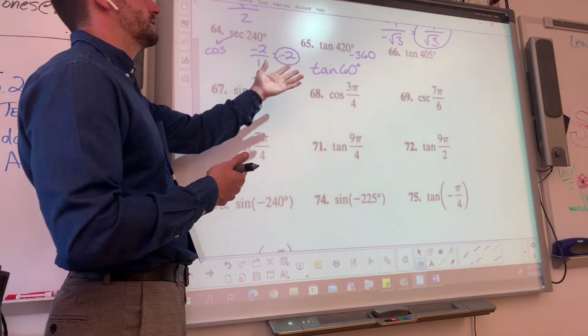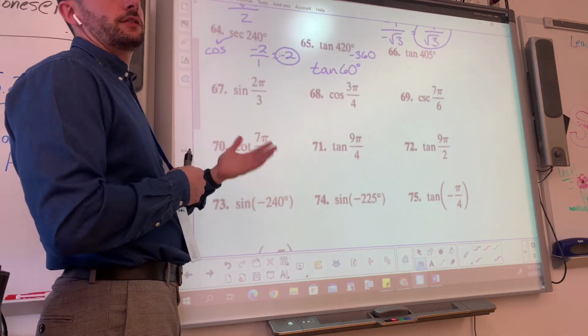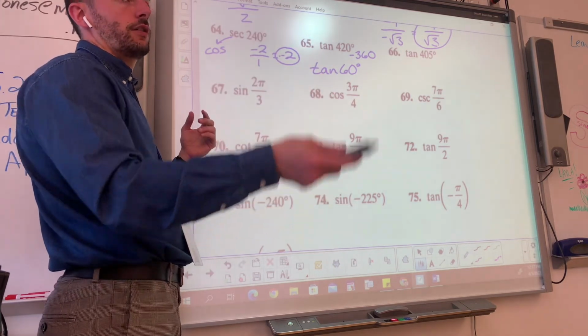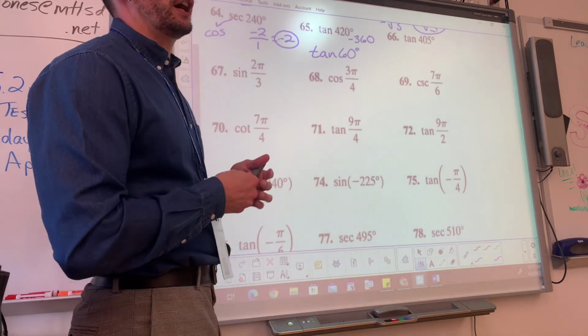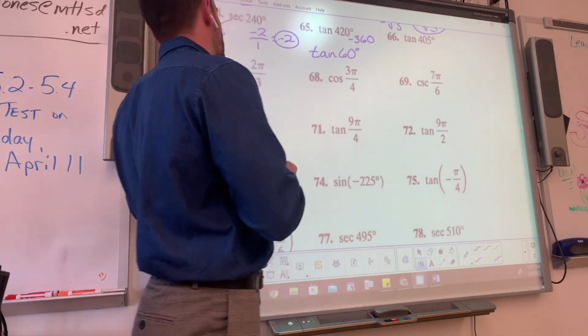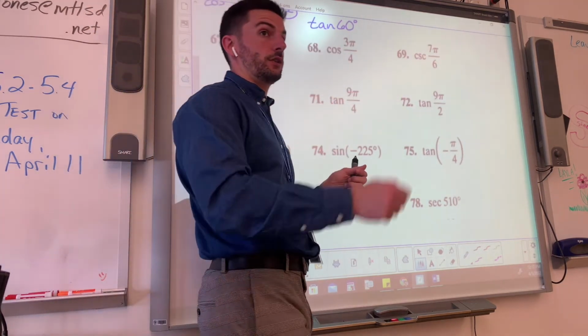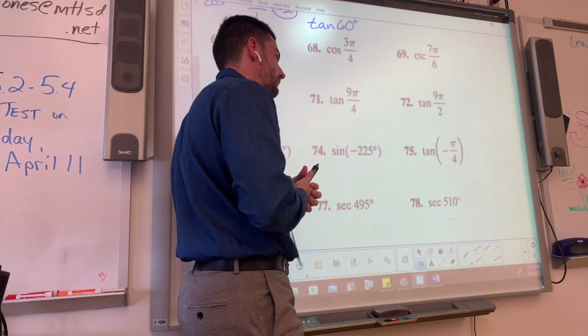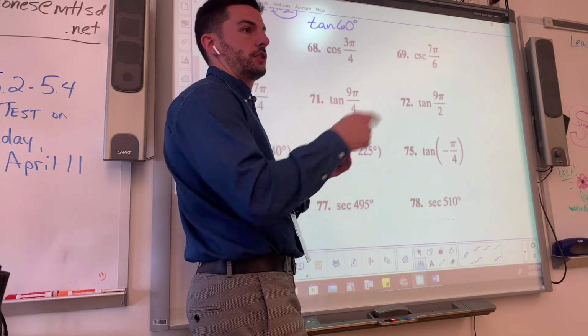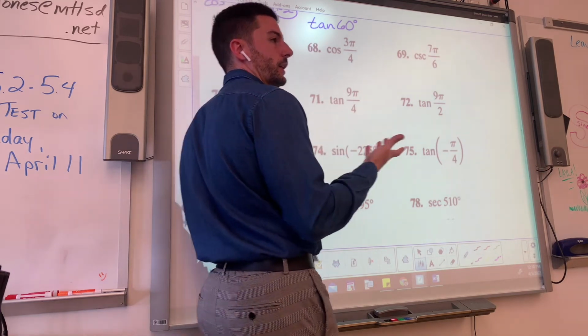which means we're kind of in the same situation as we were for like 65, where it's too big. That accounts for, it's like one full rotation plus a little bit extra. Okay. So again, we would need to kind of go coterminal and think like, okay, I need to kind of take away one full rotation to find what the equivalent coterminal angle would be, and so I can use those coordinates.